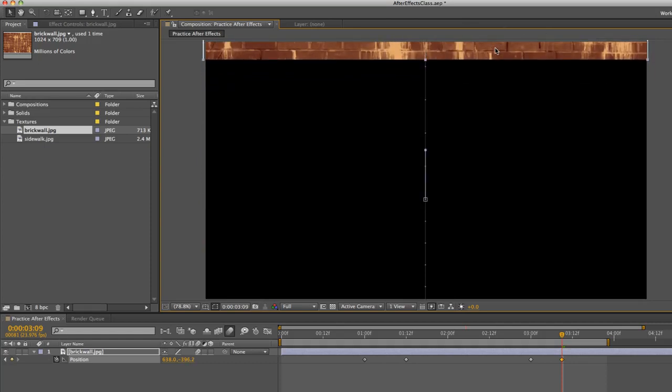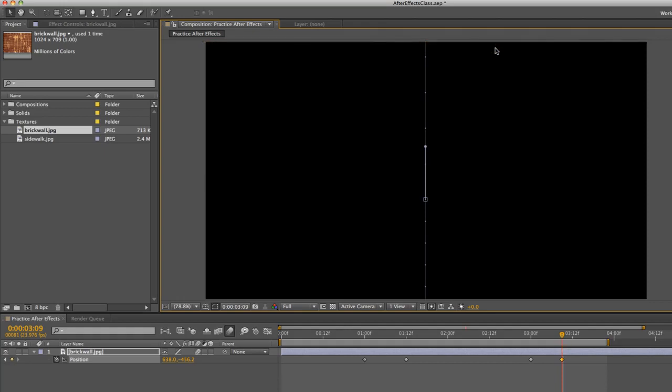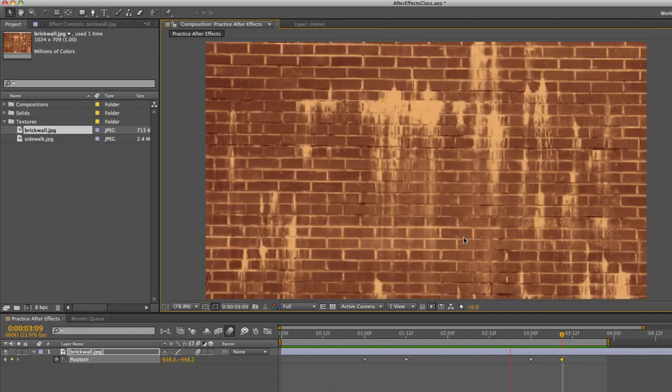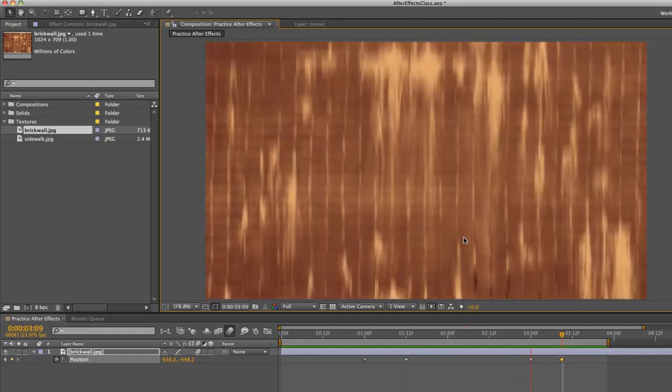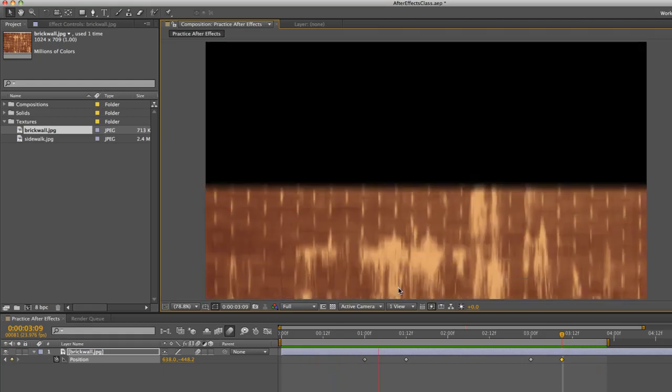Pressing Shift and the keys, your up or down key or left or right key, will move it a little bit further than if you're just pressing the arrow keys one by one. Okay, so now let's see what this does. So it goes up, and then it goes up out of frame. So that's a good little animation. So this could be a start of a title sequence.